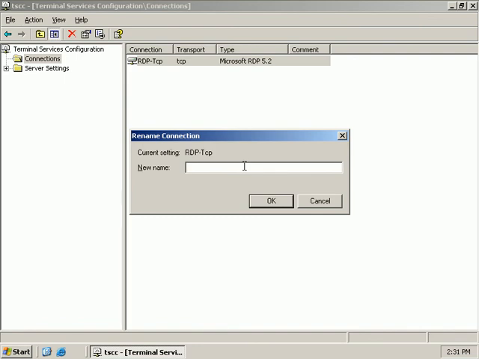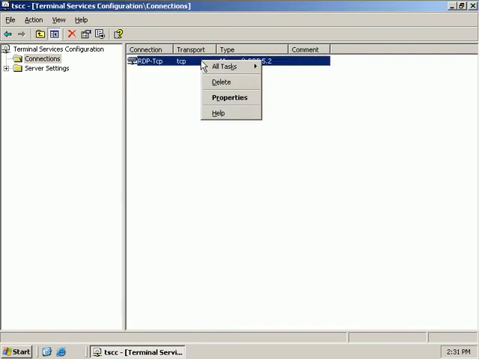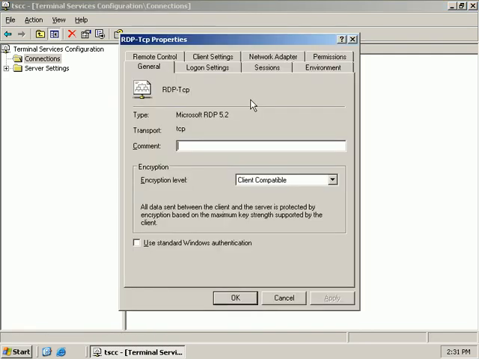Okay, well we'll right click again, and this time we'll select properties, and this is where we can set the server settings that override the settings at the user account properties, which we will discuss a little later on. Now firstly we have the General tab, and this is where we can add a comment about this server and set up our encryption and authentication methods. Now up the top here we do also see our connection name. Now if we did happen to rename that connection earlier, we'd see that reflected here.